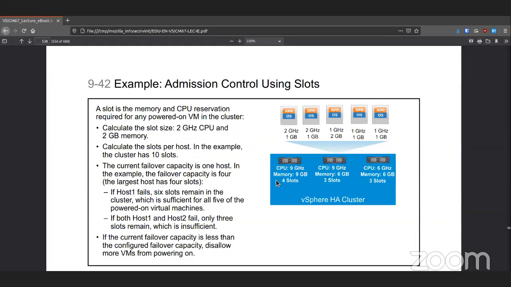We can't live with 2 dying. If host 1 fails, 6 slots remain in the cluster, which is sufficient for all the 5 VMs powered on. Again, if we lose 2 of our hosts, then we don't have enough slots to keep all our VMs running.